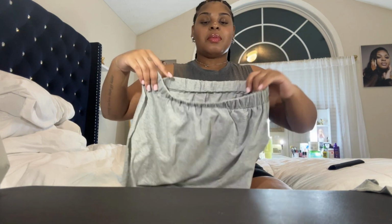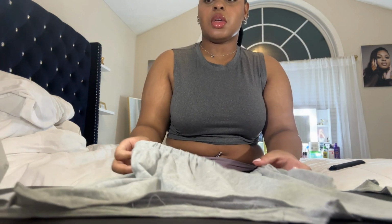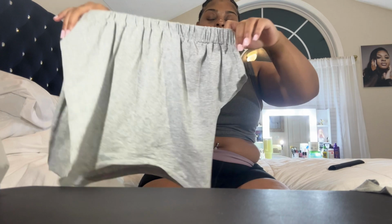Keep going. Like, I mean, so this is what I have so far. Well, this side looks good. I feel like this side looks good. This side right here, it's like I need to cut some more off.